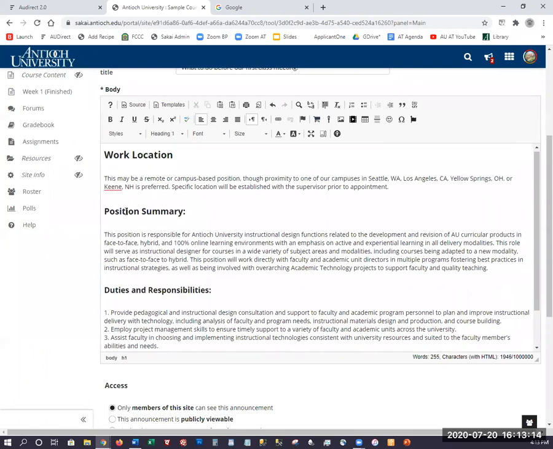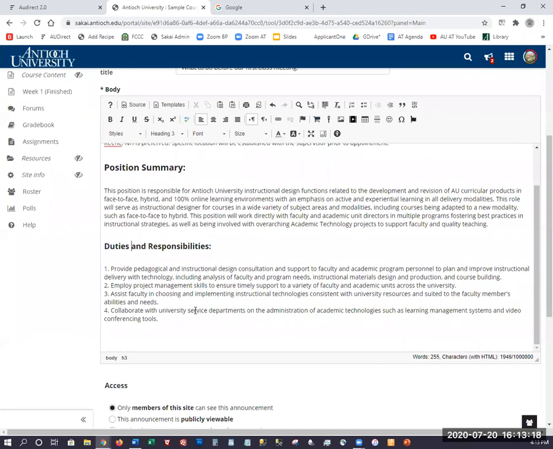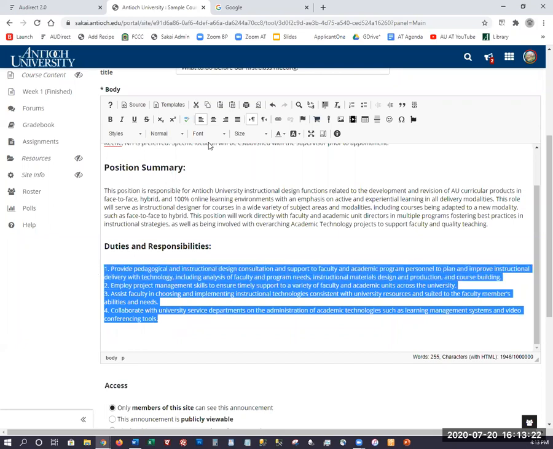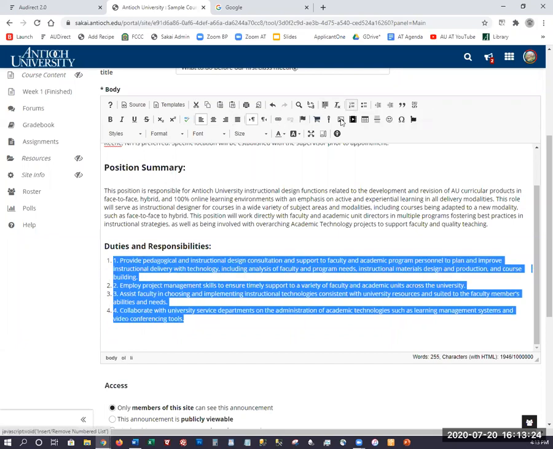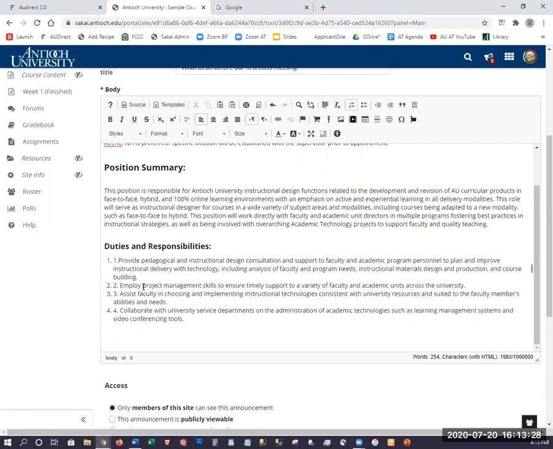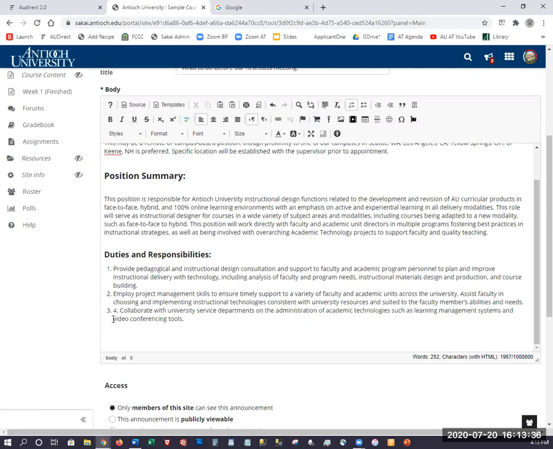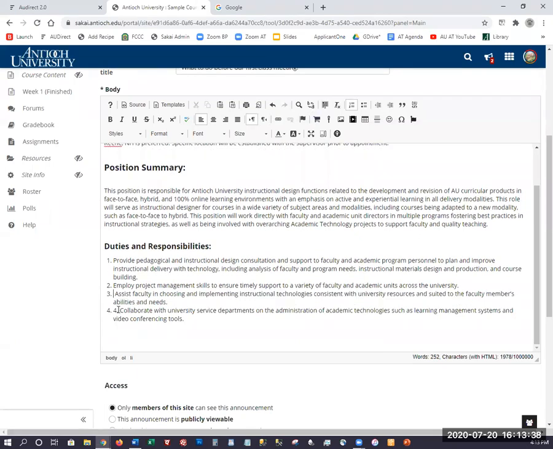H1 is at the top, H2 is a sub-level below that, H3 is a sub-level below that. And you'll see this is plain text, just the numbers typed in. If I wanted that to be a list, using the list formatting allows the reading browser to read list item 1, list item 2. But if you just do these numbers, 1, 3 period, 4 period, you don't get to do all that.